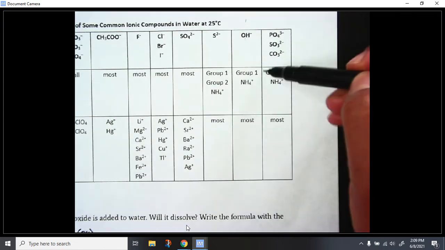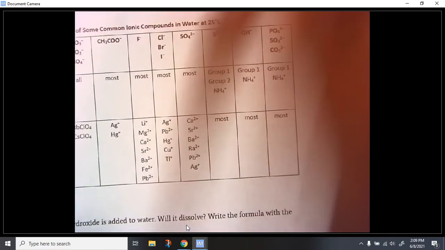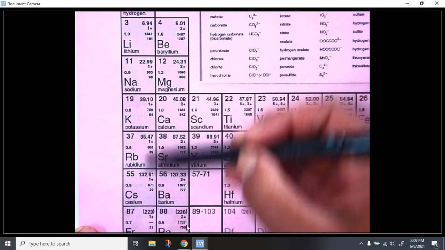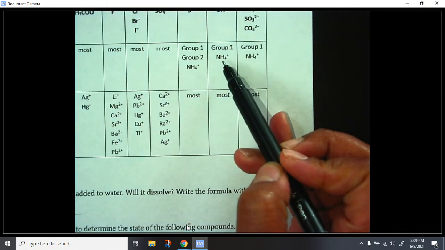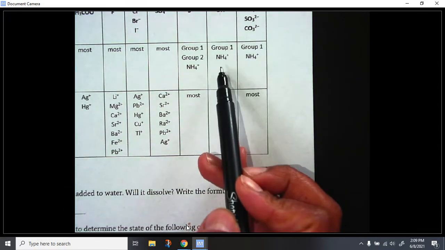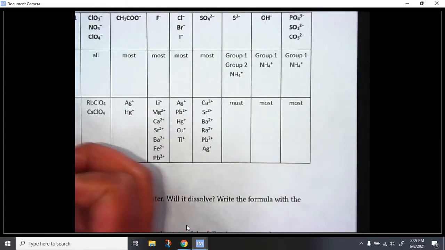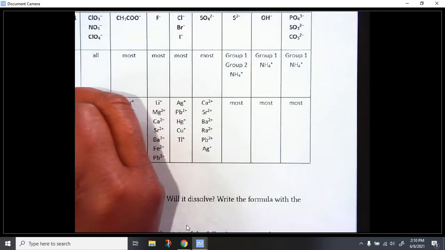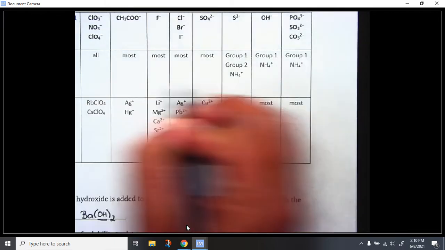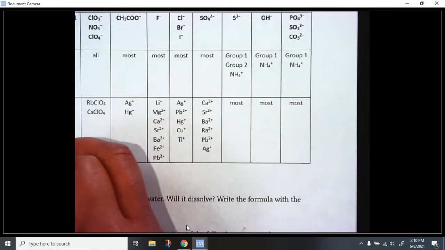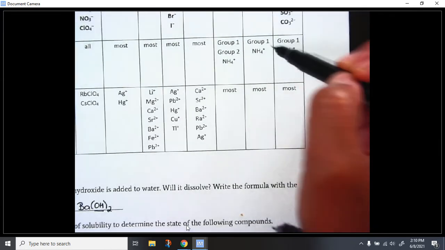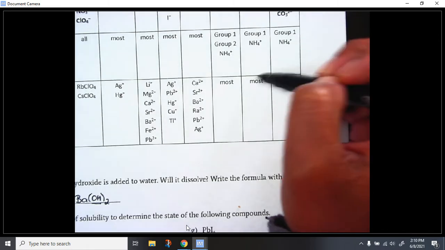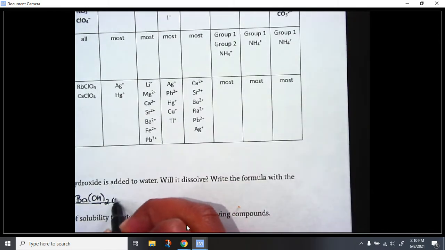So here we go. Group 1, I'm going to have a quick look just to make sure. And you can see that Ba is not in group 1. It's in group 2. So it's not going to fall under that category. It's not NH4. So that means that because the Ba doesn't fall in this row here, it's not aqueous. Again, anything that falls in that first row is going to be aqueous. Anything that falls in the second row, we're going to say is solid. So since Ba is not in group 1 and it's not NH4, it's going to fall into that last row. So I'm going to give this a state of solid.